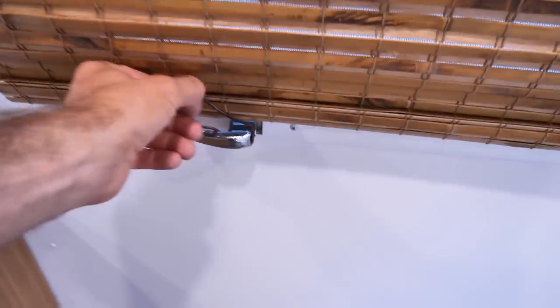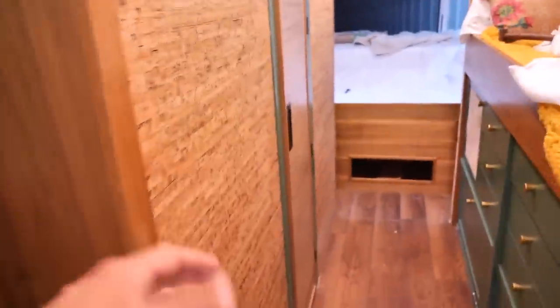I added some little leather straps down here, and they just tie on to your handle. I don't know if this is going to be permanent or not, but that just keeps them from hanging down because obviously the walls are sloped, and then we can just slide them right up. And there you go. The bathroom door is all done.